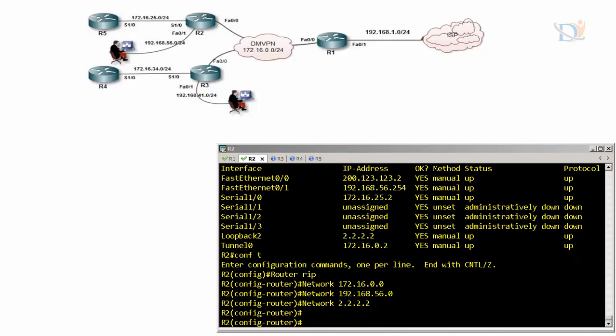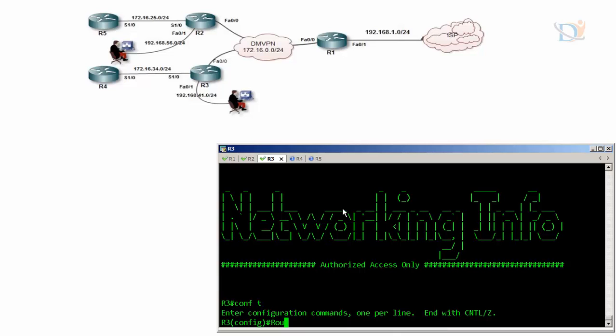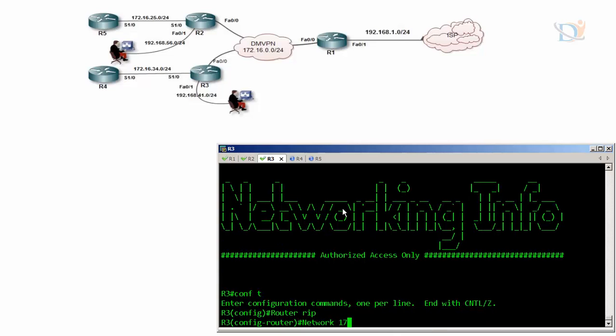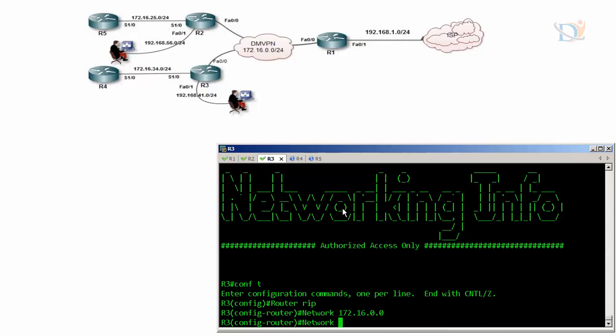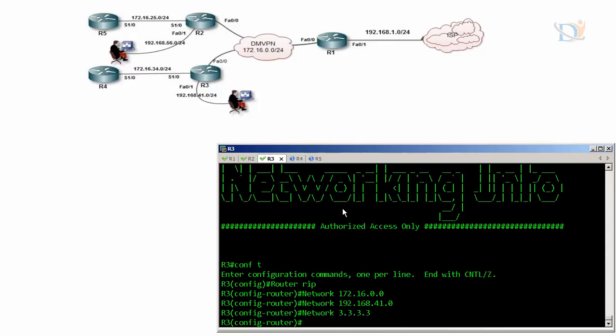Come to router 3. Router 3 would say router rip. There are again 3 networks directly connected and 1 loopback.